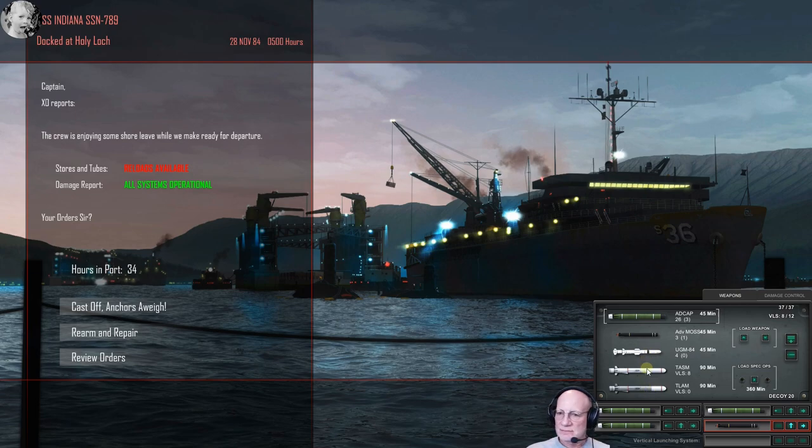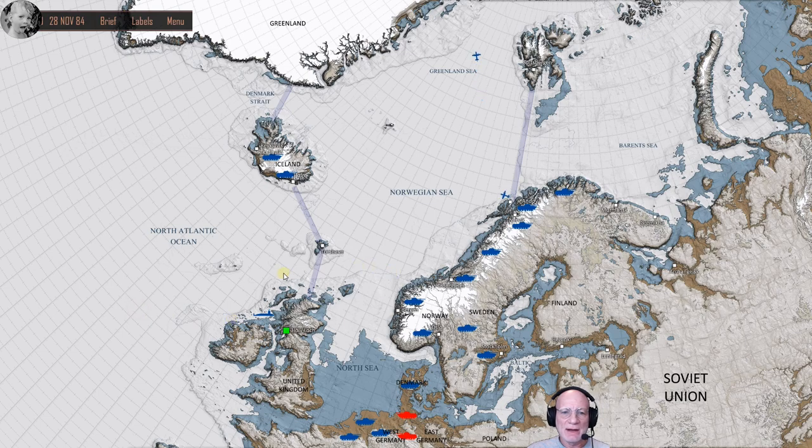Man, she may not have many wires, but boy, does she have magazine space. The girl can carry something. All right, we're going to get started. But first, you know, that's cold, and I'm still enjoying it. Okay. Cast off, anchor away. 42 knots. Look at her move on the strategic map.